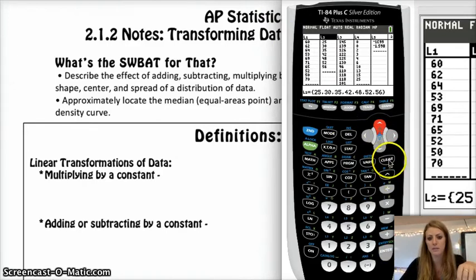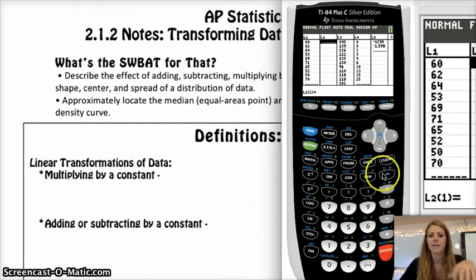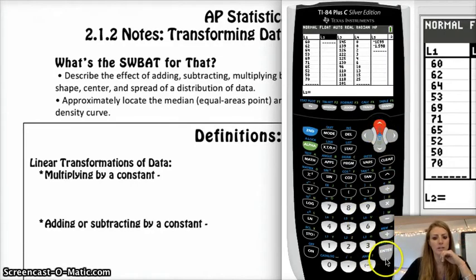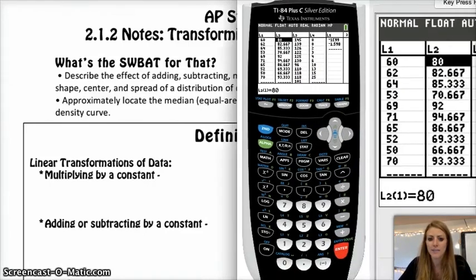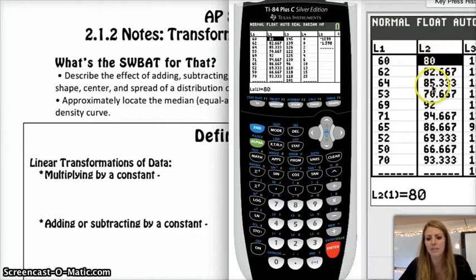So I'm going to go up to list 2 and clear it out, don't delete it, clear it. If I go up to the top of list 2 and hit enter, I can take list 1 and multiply and divide by a constant for all the values, so I don't have to actually calculate it. I want L2 to be L1 divided by 75, because the scores are out of 75, and then multiplied by 100 so that I get the percentages. I hit enter, and look at that. Now we've got an 80%, an 83%, an 85%, 70, 92. Okay, so those are your scores.